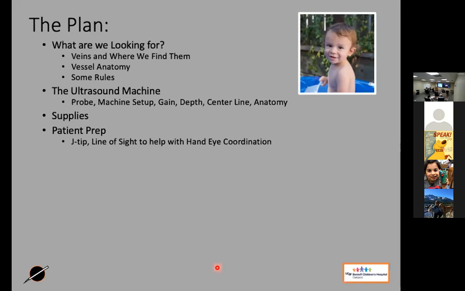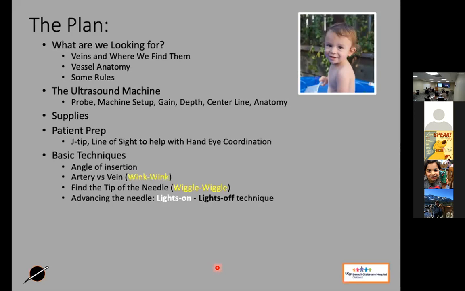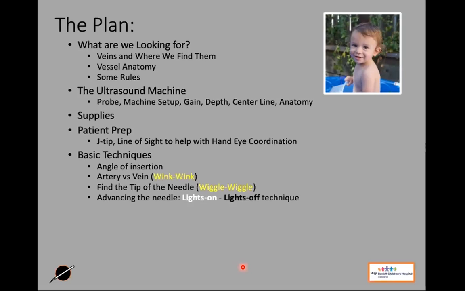Their hands are on the buttons, but their eyes are on the screen. We're going to use that same kind of technique placing these IVs. But it's something that can be learned and we can get better at. We'll go over some basic techniques, the wink-wink and the wiggle-wiggle, and then the lights on and lights off technique. We'll go over some of the complications that can come out of any IV insertion, but especially with ultrasound. Talk about some keys to success and your path to certification.